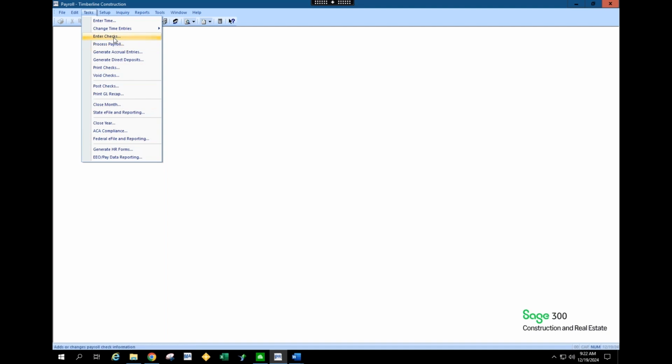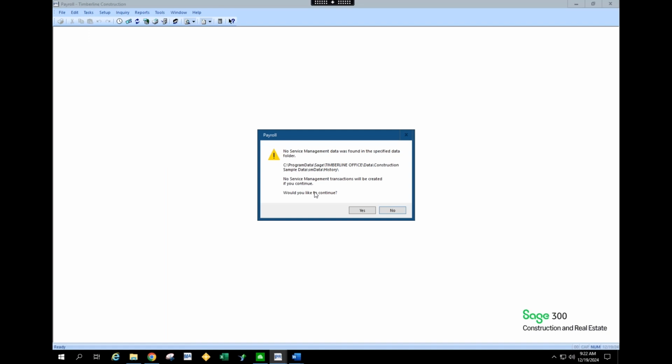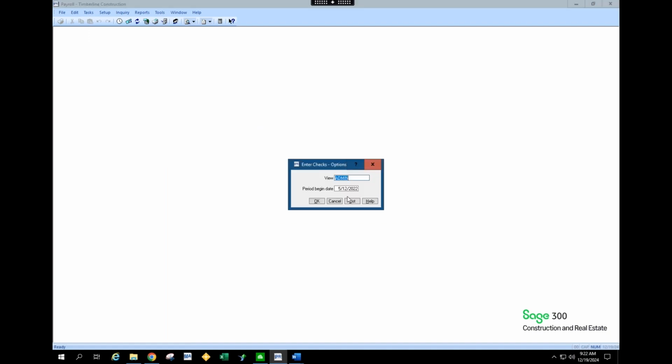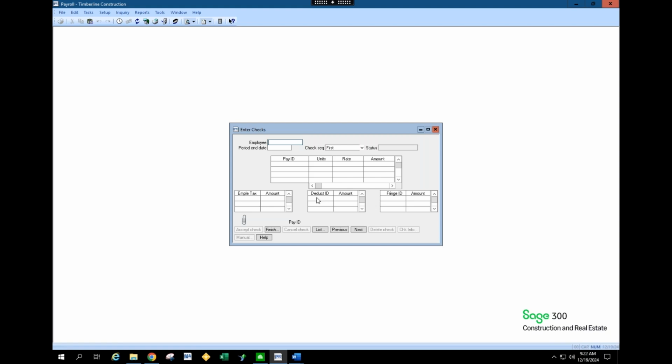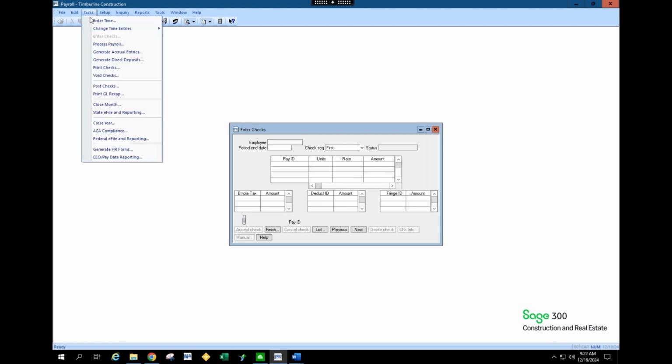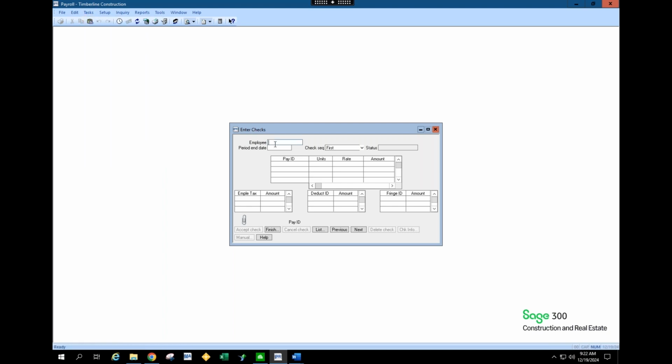So the fix there was we literally had to go into enter checks. We went into that employee. A lot of clients have seen the enter check screen. Some people say, I've never seen the enter check screen. We just enter time and process payroll. My point is, we pulled up that employee, went back to the prior year, and went down here to employee tax. And I think 8 comes to mind.